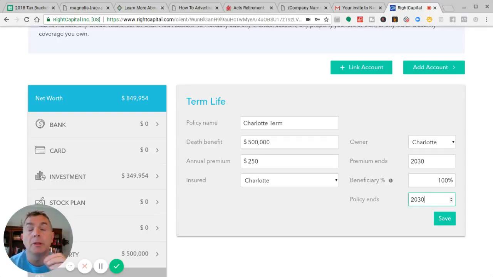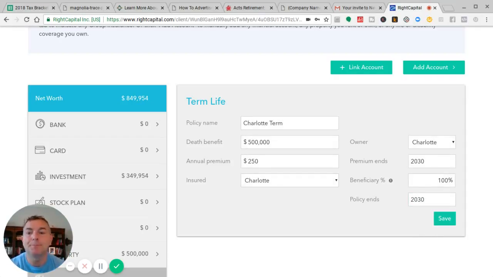Just in the back of your mind, anytime you mess with life insurance, you don't want the insured, the owner, and the beneficiary to be different. When the insured dies and the owner is different from the insured and the beneficiary, that money will be subject to a gift tax. Now it's not much of a gift tax today because I think it's like a $5.5 million gift tax exemption. So it most likely won't be subject to anything, but in the back of your mind, avoid the unholy trinity, it's bad.